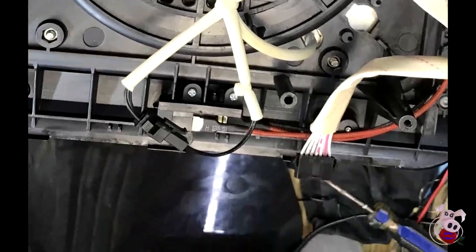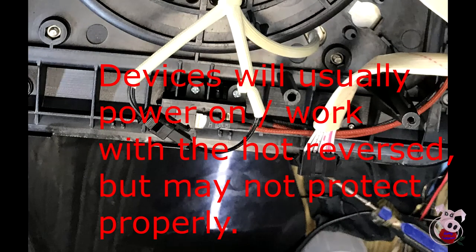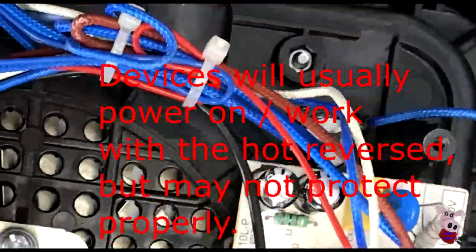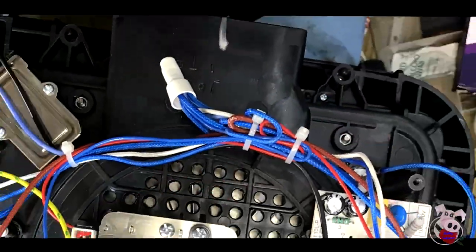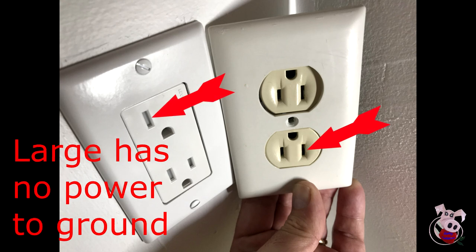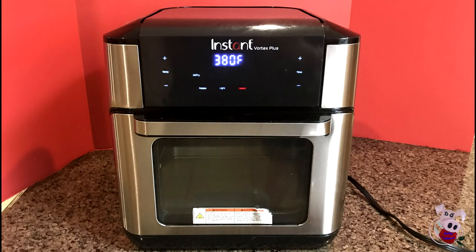You also want to check your power source. This unit is clearly polarized — it expects the neutral to be coming in on the blue wires and the hot to be coming in on the red. Make sure the outlet you're plugging into is properly supplying power so that the hot leg and neutral leg show up on the right connection. Hopefully you just suffered a one-time event and you'll never see this again. If it does happen again, take it very seriously and work on diagnostics to determine what caused the issue. I hope you have success solving any issues and found this video of assistance.